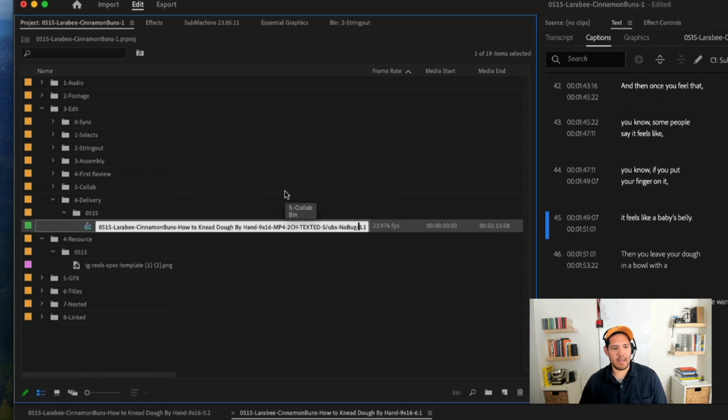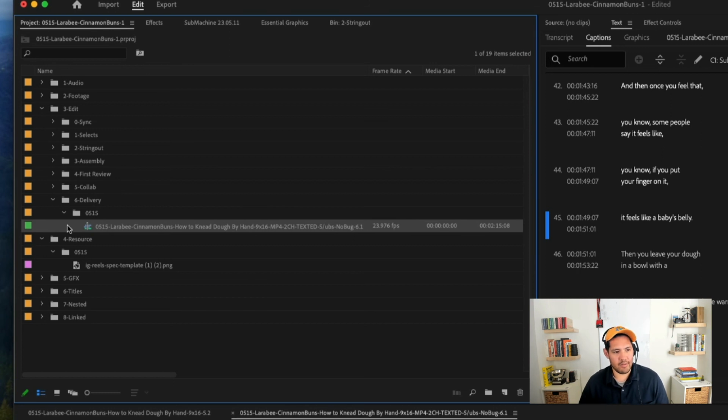I tag on the end the stage and the version. So this is stage 6, which is delivery, and then the version, which is 1.